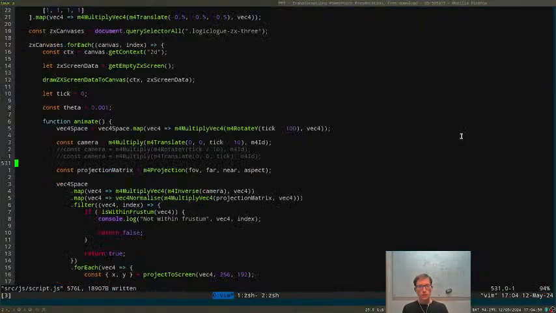I can probably more elegantly make it rotate slower and make the camera move back slower.